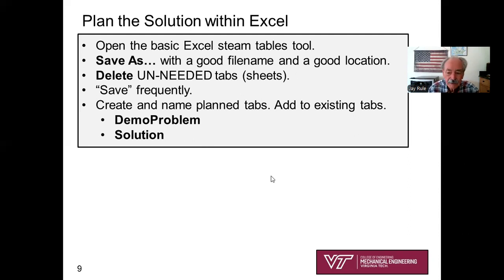All right, so we've deleted unneeded tabs. Then we're going to create new tabs where we're going to show our work. And in this case, we're going to create two new tabs. One's called Demo Problem. That'll be kind of like the introduction, the problem statement, the solution plan that's going to be coming out of here. And then a second tab will be our solution. Okay, two new tabs. We're going to create those and name those with these names to try to explain our work. We don't want to have just sheet 1, sheet 2. That's terrible.